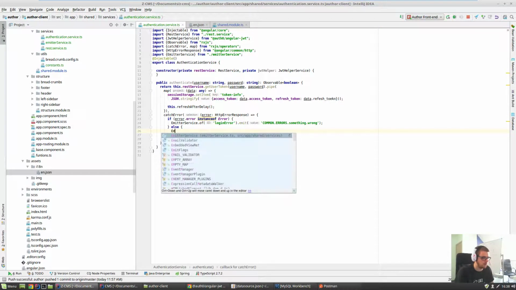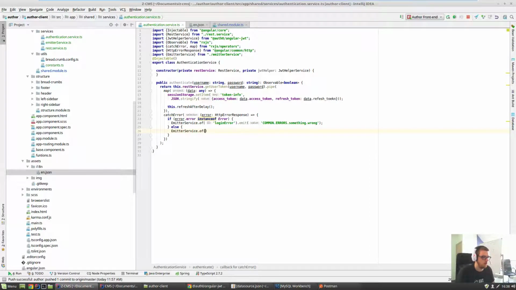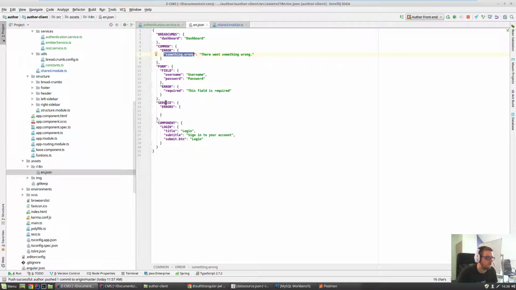So basically it's the same, emitterService.auth, we do loginError, we will emit, and remember we use the service errors and then the name of the service. So basically the name of the service is Auth. I'll call it Auth because authentication is so long.